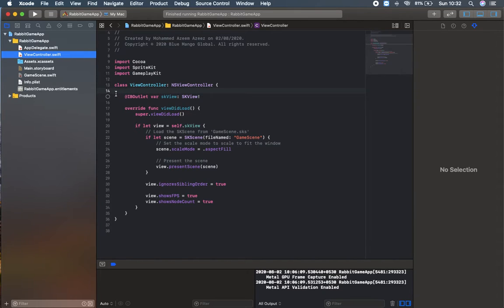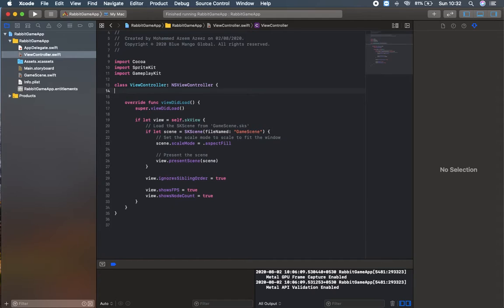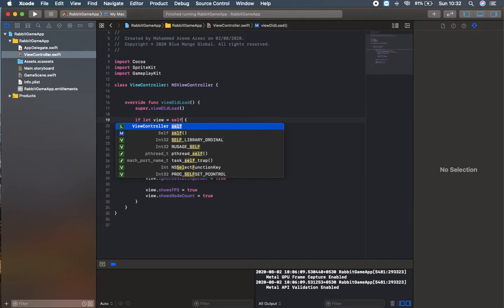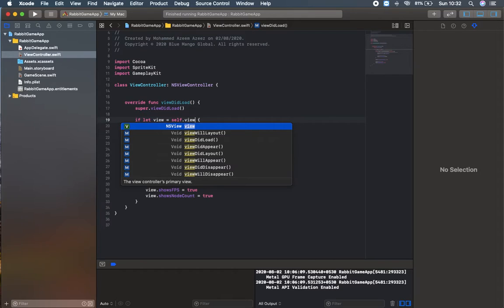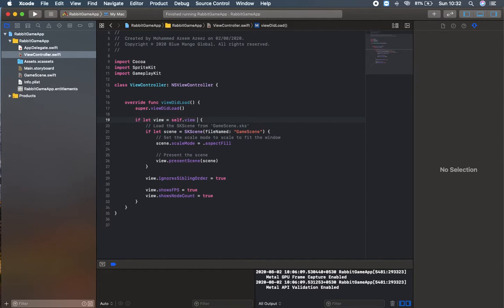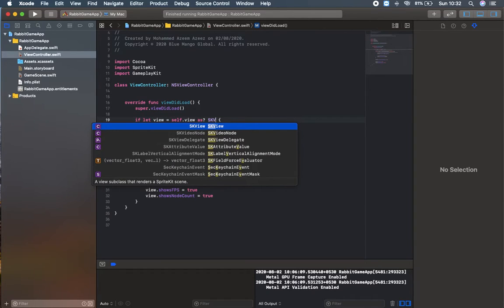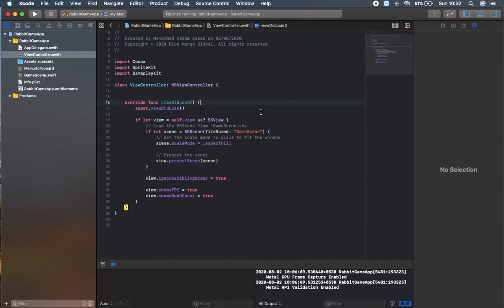Inside this we don't need this SKView anymore, so I'm deleting that one. And if let view is equal to self.skView, we don't have this SKView, so instead of that, self.view as SKView, and inside this I'm going to create a scene which is for a GameScene.